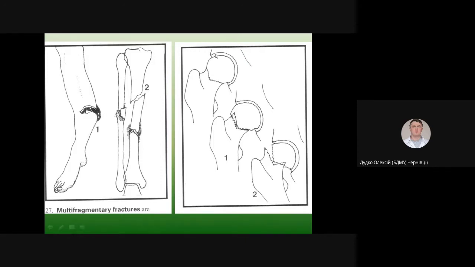The next type of fracture is common for spongy bone. It is an impacted fracture, common for the femoral neck, humeral neck, and some other locations, when the distal segment is driven into the proximal one. Usually there is no significant displacement, and that is good. We should just immobilize this area and the fracture will heal.